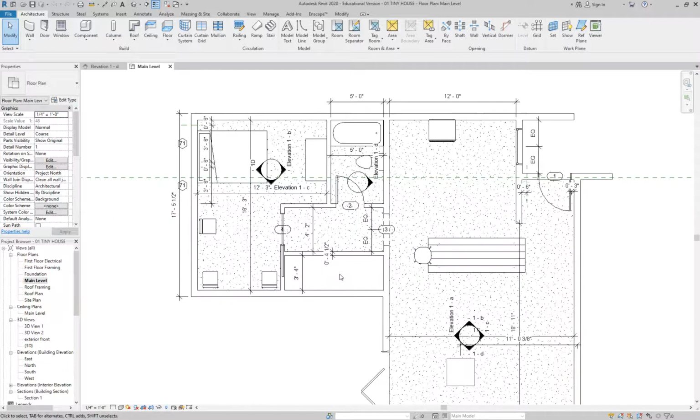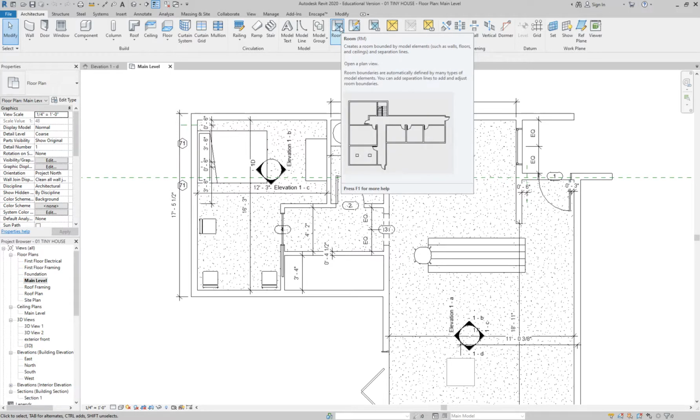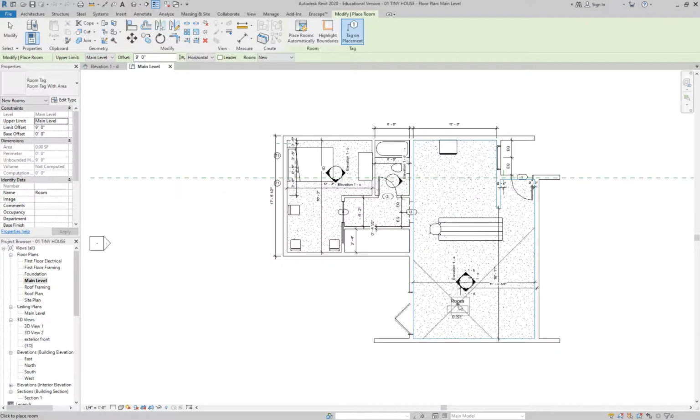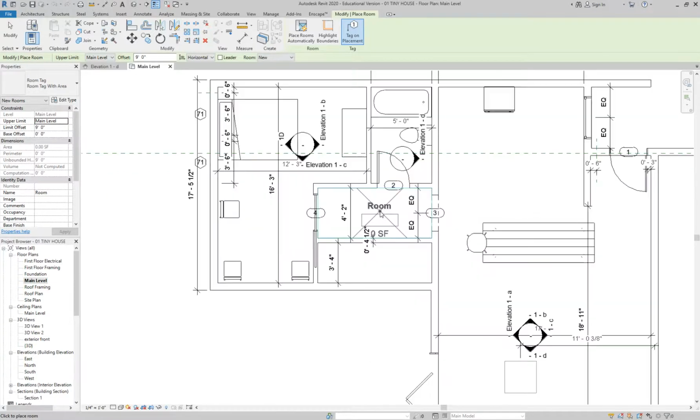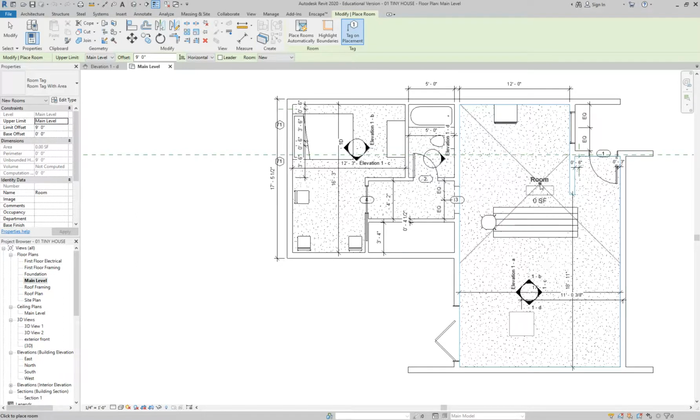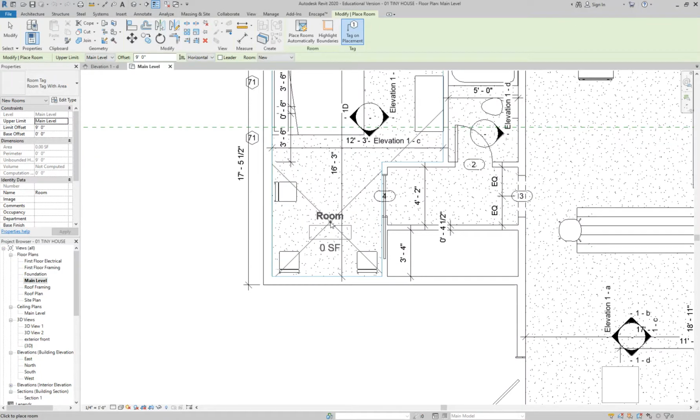All right, so let's start with the room tags. It's pretty straightforward. There's only a couple things to remember to troubleshoot them. So if you click on room, or RM, I'm going to show you on my screen how it works. But right now I'm just hovering, and can you see that Revit is looking for wall boundaries? Like it kind of has an idea of, okay, this is an enclosed space, that's an enclosed space, this is probably a room. Do you guys see that? And here in like this kitchen living area, it's such a big space that it just thinks it's one giant room. Okay, let's start in the bedroom and we can just click to place it.